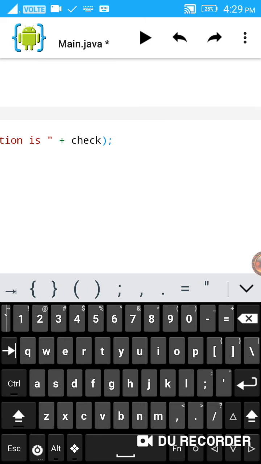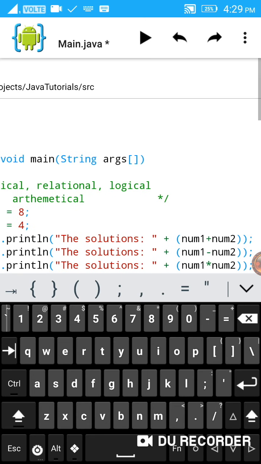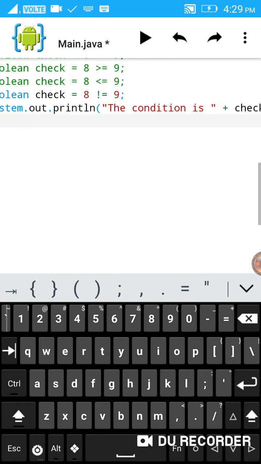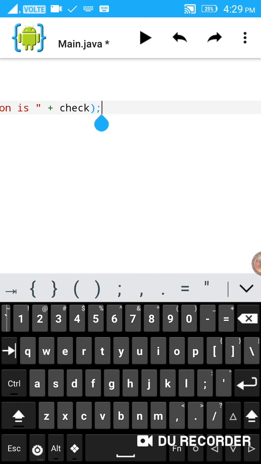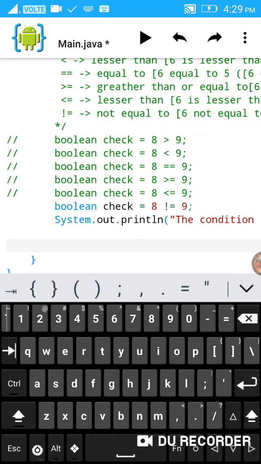Now we are going to learn logical operators. Where are our logical operators here? To add a logical operator, I'm going to add a comment here. Just comment it. Then what should we think here?